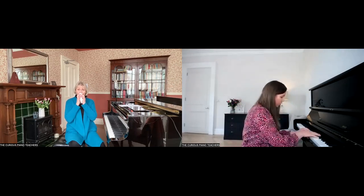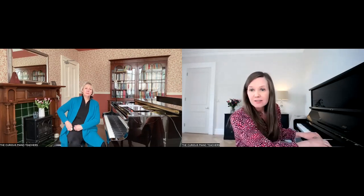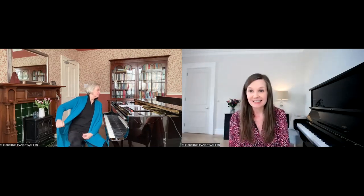So the first idea is to move and say. We know that repetition is at the heart of practice, but we want to be able to repeat things in different ways. That's why we don't want our students just playing ascending and descending scales, and that's it. So this one is actually away from the piano. It's move and say, and we are going to say aloud rhythmically, and I'm going to really stress that, the letter names for, let's go with the F harmonic minor scale.